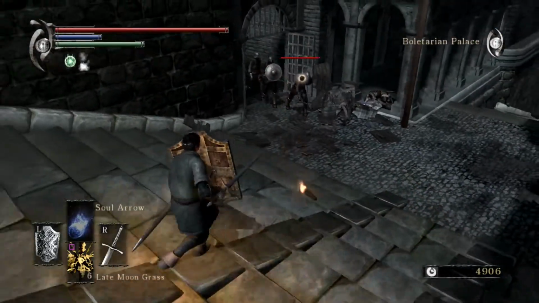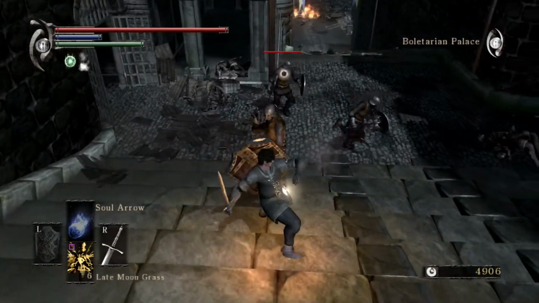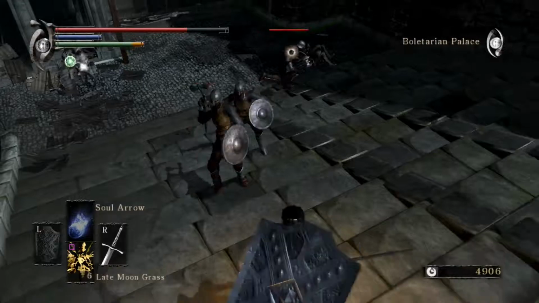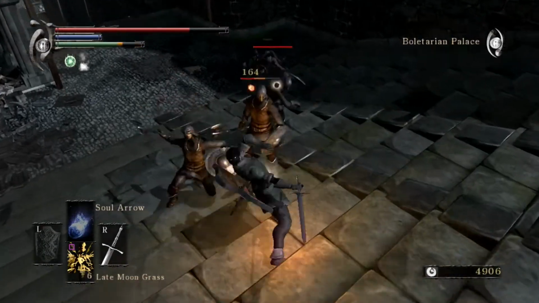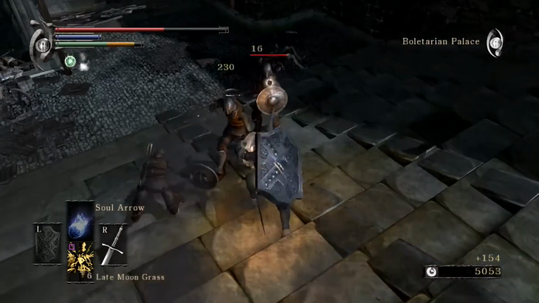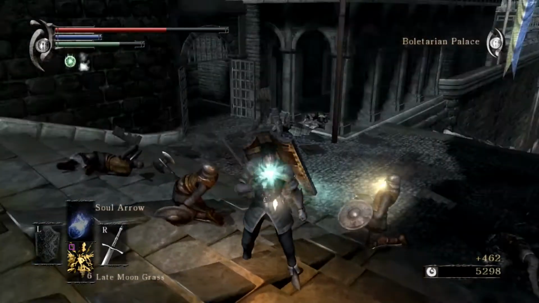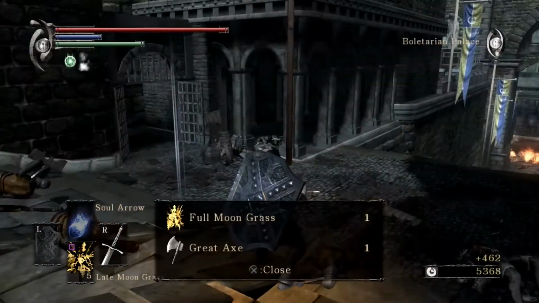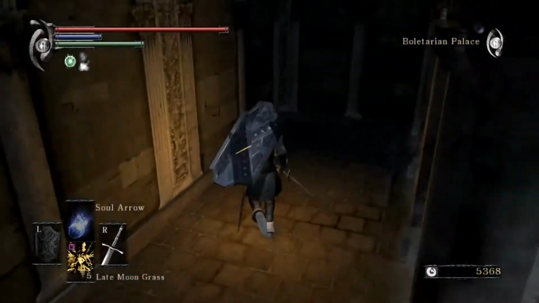These guys break through this door, and we're immediately greeted by multiple enemies. So again, this level's coming right at us, right from the start. This isn't going to be simple. Oof. But not a problem. So yeah, right from the get-go. Oh, we've got to drop the great axe. So yeah, they're trying to make sure that you know.